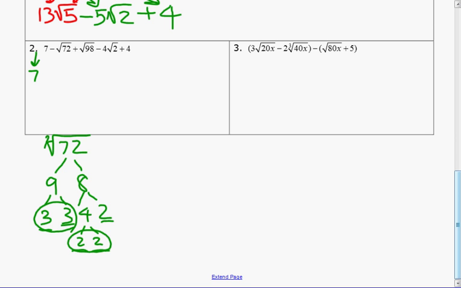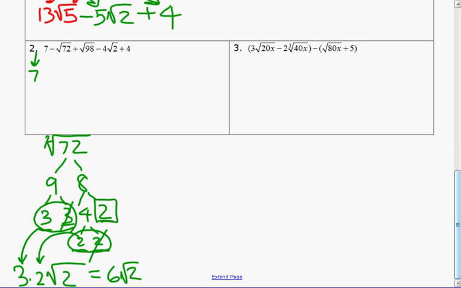Remember what Miss Mills said in video 2? They're trying to escape out of jail, but everybody but one gets shot. So we have a 3 that moves on the outside, he makes it outside. This 2 makes it on the outside, and we're going to multiply these. And then there's this lone 2 that's hanging out by itself. Since it wasn't in a group, it has to stay in jail. So the square root of 72 simplifies to 6 square root of 2.